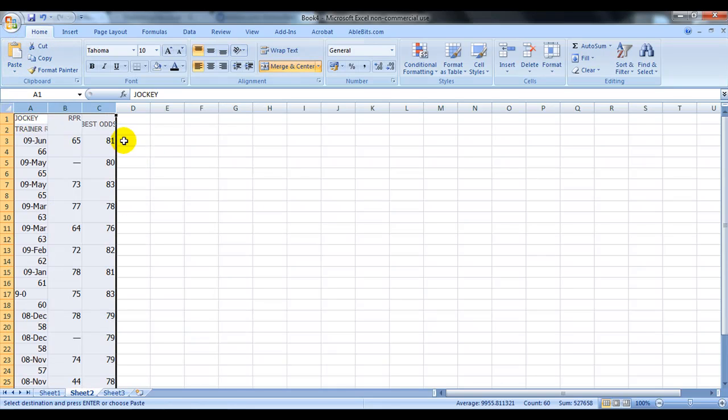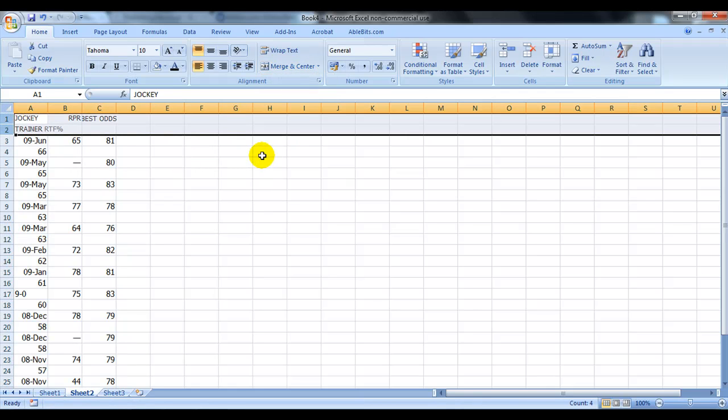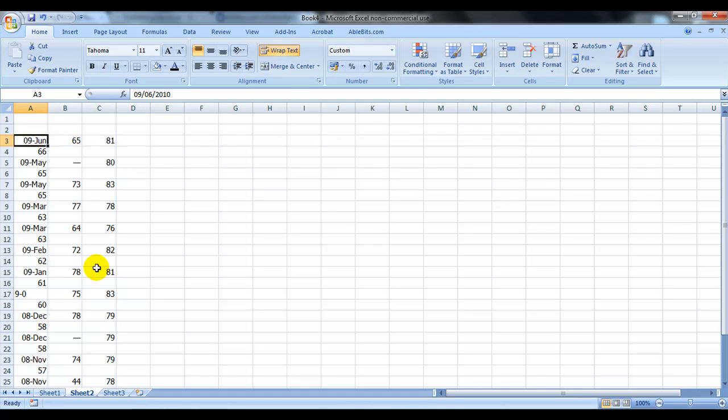and as you can see, we have 2 cells here for each one, so we want to undo that. We just click on alignment and unmerge those cells. I'm going to get rid of these headings because they're very misleading. And it's converted the weight of each horse into the date, but we're not interested in that anyway, so I'm just going to go down and delete all of those.